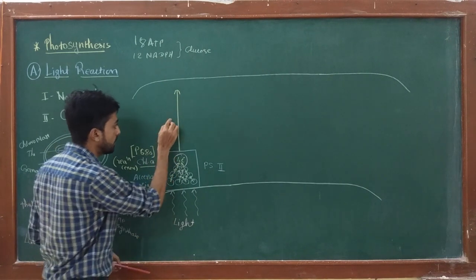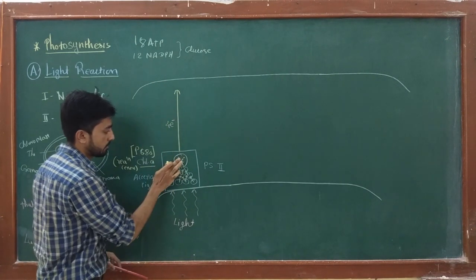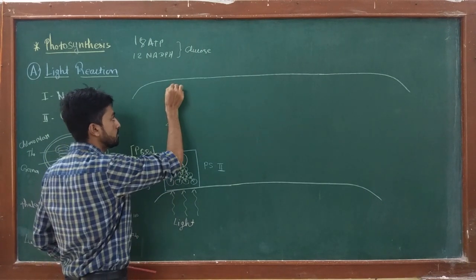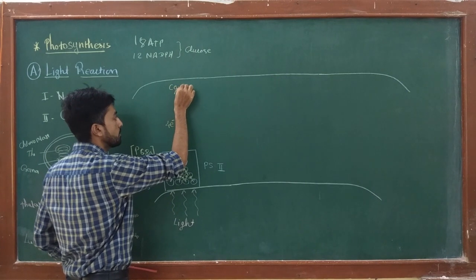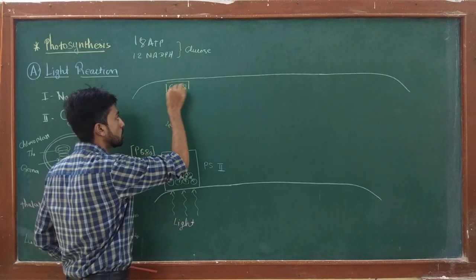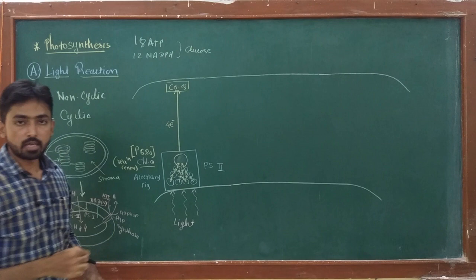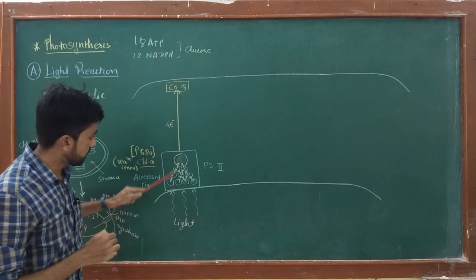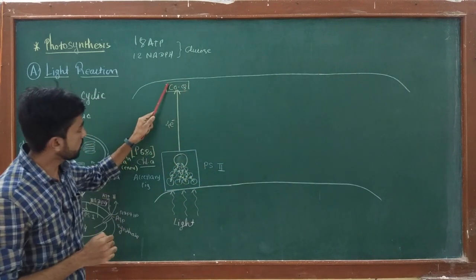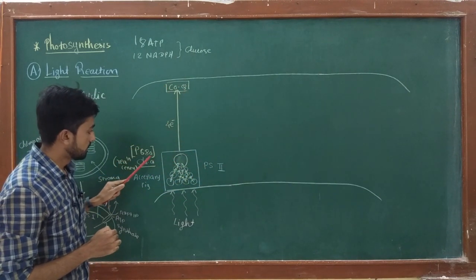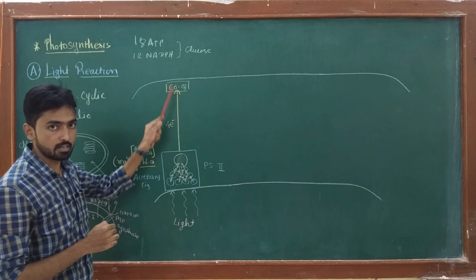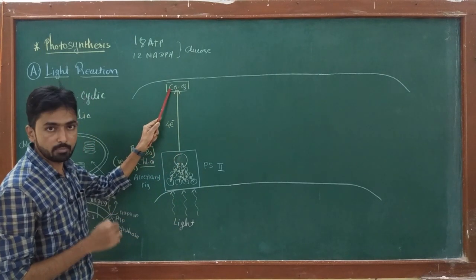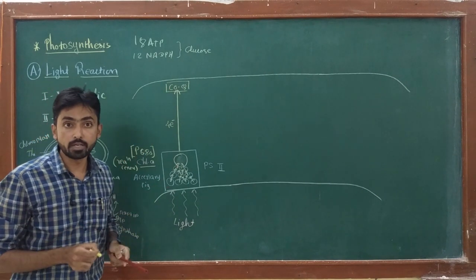Okay, and now this 4 electron migrates from chlorophyll A to an enzyme called coenzyme Q, coenzyme quinone. Okay, this CoQ is the first electron acceptor in the light reaction. This CoQ accepts 4 electron from the reaction center, and this electron is generally moved due to light energy. Okay, when 4 electron reach the coenzyme Q, they have a high amount of energy.